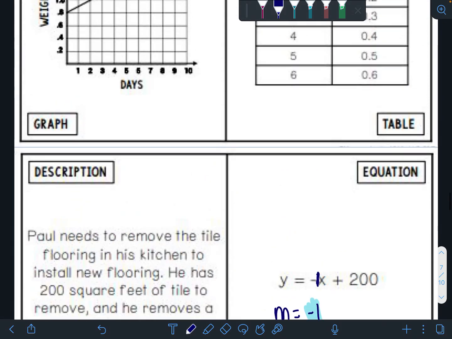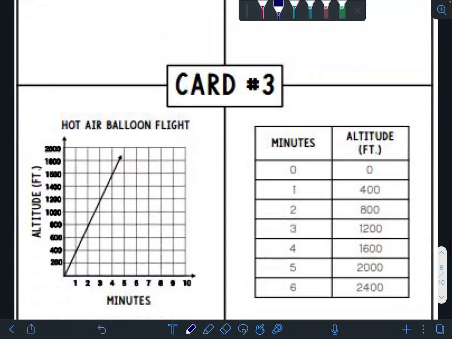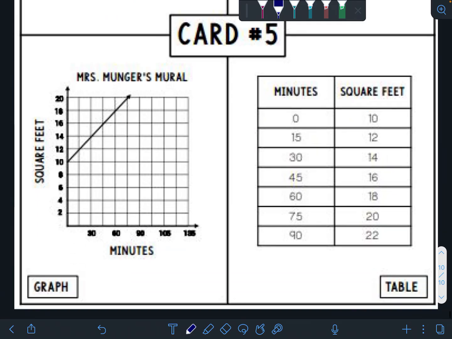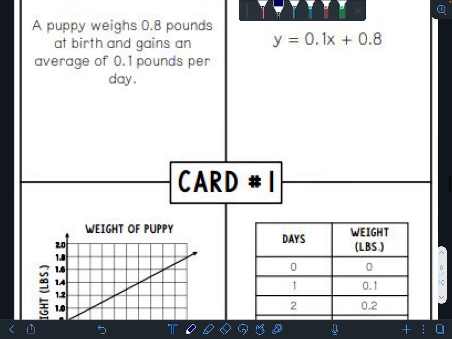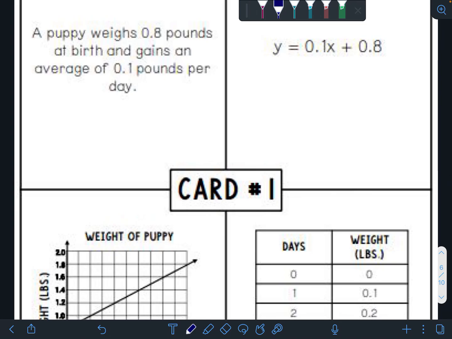So you basically are going through, I gave you 4 to do. You basically are having to go through and find the slope and y-intercept of each one and identify the one that does not match the other ones. All right, if you have a question, let me know.